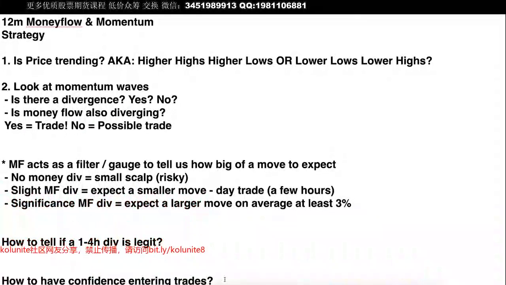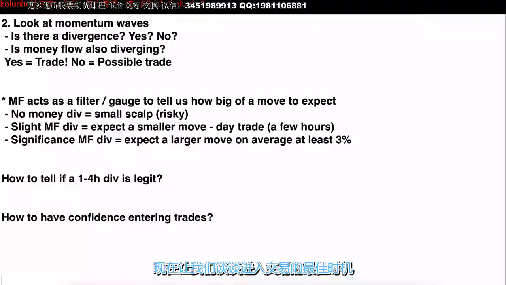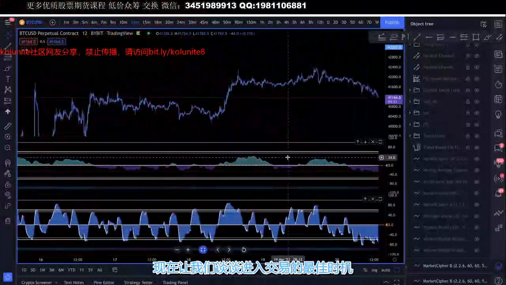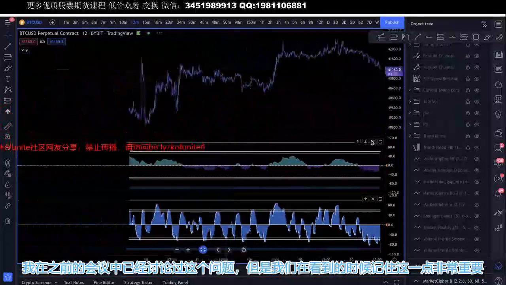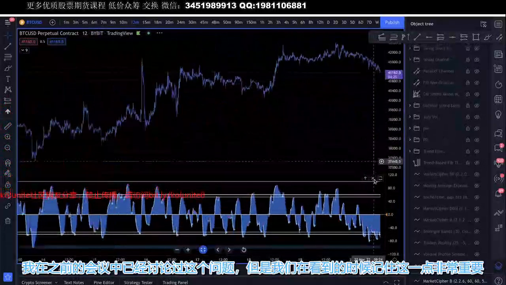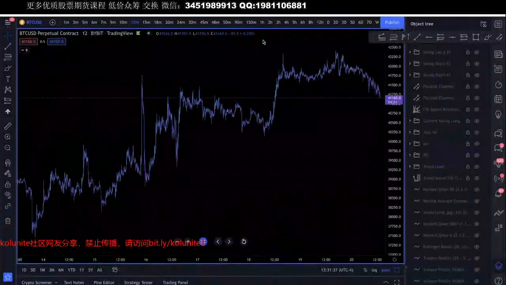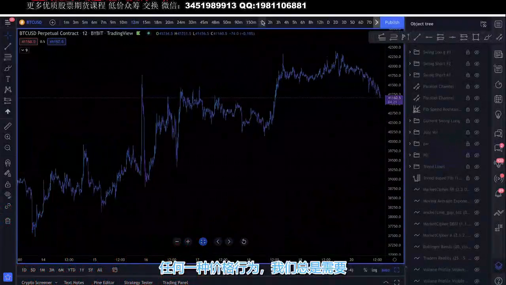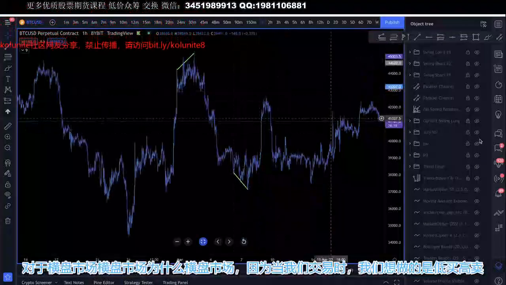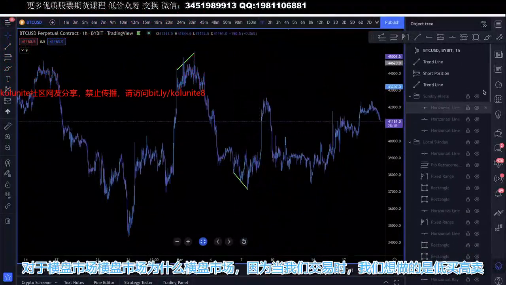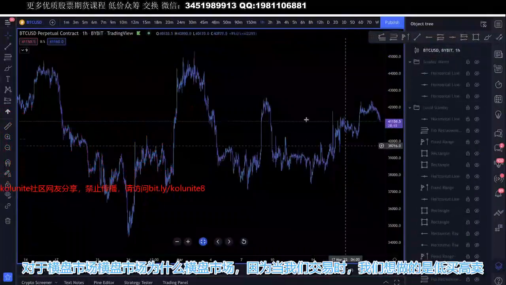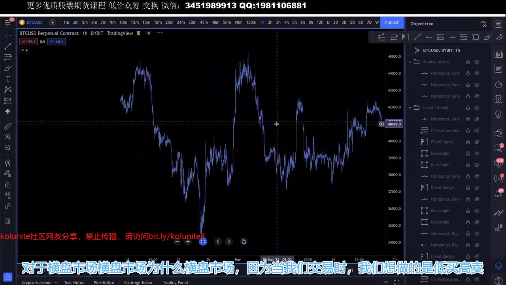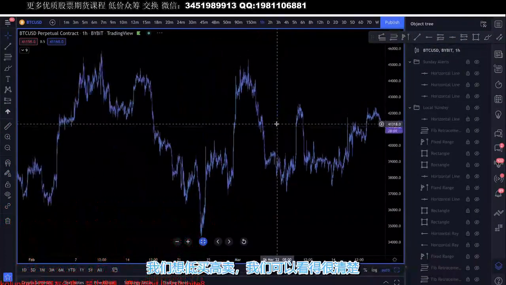Now, let's talk about the best times to enter trades, okay? I've gone over this in previous sessions, but it's very important that we remember whenever we see any kind of price action, we need to always look for sideways markets. Sideways markets. Why sideways markets? Because what we want to do when we're trading is we want to buy low and sell high.